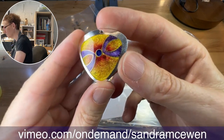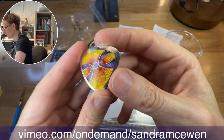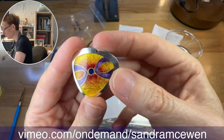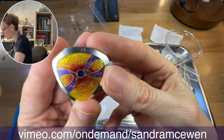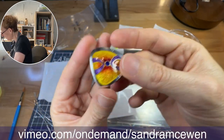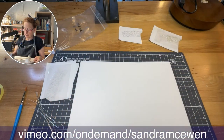But man, is that two colors. Well, there's many colors in here, but two specific colors. There's purples that are challenging to work with that are just amazing. And then that yellow that you'll never find, so it doesn't even matter. I'm not even going to tell you what it is because you ain't finding it.